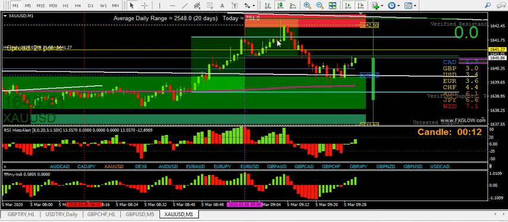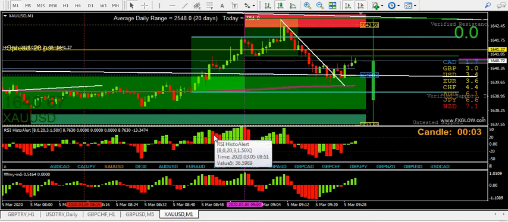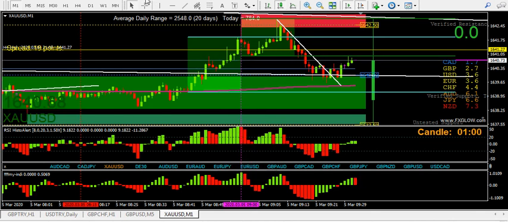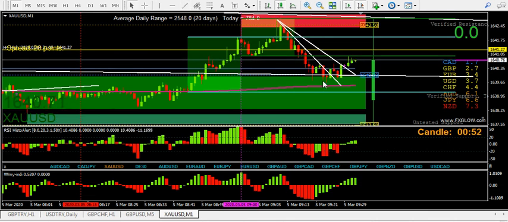The reason I don't draw it to that level is purely because that over there hasn't made a lower low. That was the last low, so I'm connecting highs that make lower lows, and there's a high there that made a lower low there, and that's just how I draw my trend lines. Everyone's different, but you can clearly see that on the line chart now.